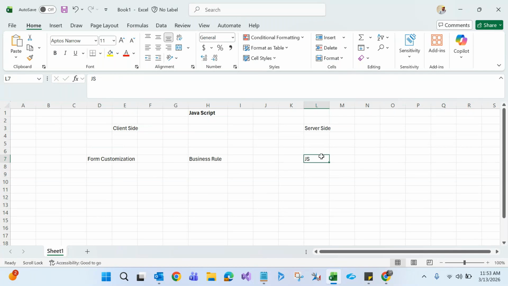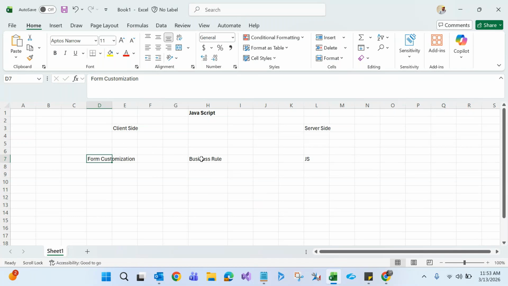What could be your first priority? When you get a requirement, first check if you can implement it using form customization. In form customization, we are not writing any code. So this is the best choice if you are able to implement the requirement using form customization.